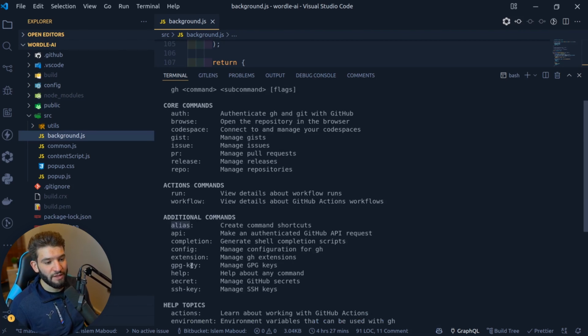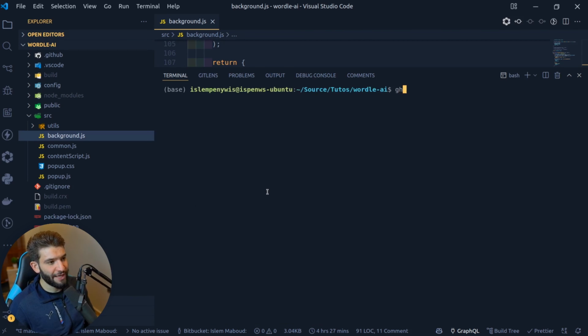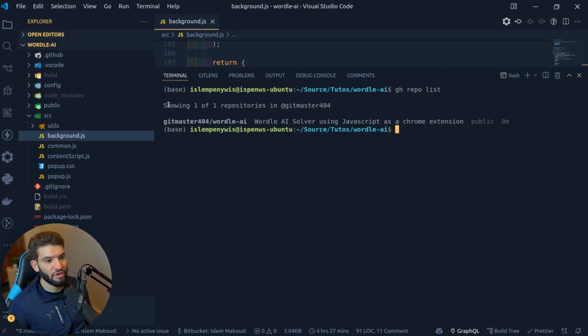And there's a couple of different things. Maybe you want to check out aliases. Maybe you want to use the API itself. Maybe you want to check out repositories, how many repositories you've got, gists. Maybe you want to browse public repositories, and much more. So let's try a simple thing: I want to check, for my current user, how many repositories I've got. I don't want to use the UI. So I'm going to do gh repo list. It's clearly showing 1 of 1 repositories for this user, which is this particular repository.